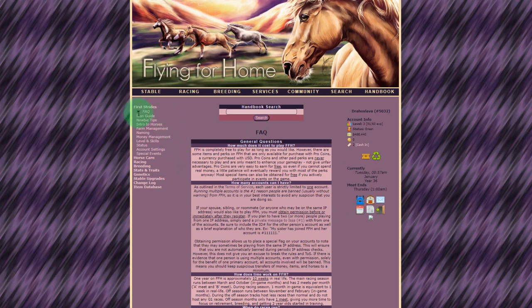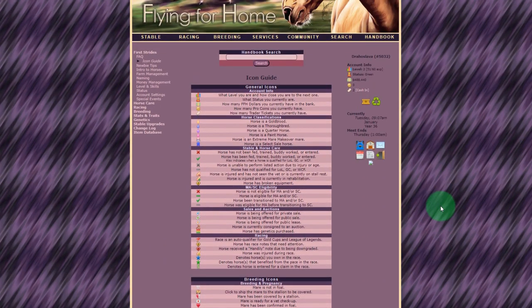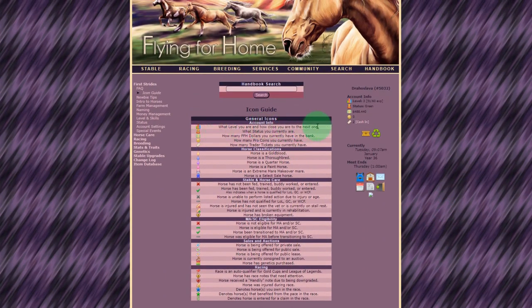The thing that I want to focus on next is the icon guide, because there's a lot of icons in the game. So we're going to have a look through these. The first one is what level you are and how close you are to the next one. That's this one over here for an account level. Then we've got what status you're currently on. For me right now it's green because I'm online. Then how many Flying Horse Farm dollars you currently have in the bank, which is this one here, and how many pro coins you currently have. I don't have any right now. And how many trader tickets you currently have. So those are 2 trader tickets, the tickets that we use to get some horses from the horse trader.